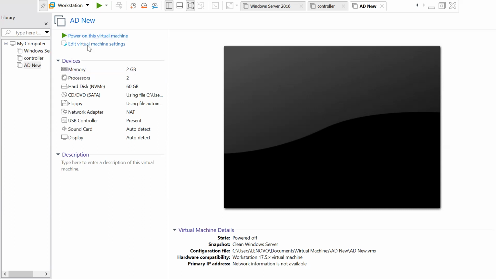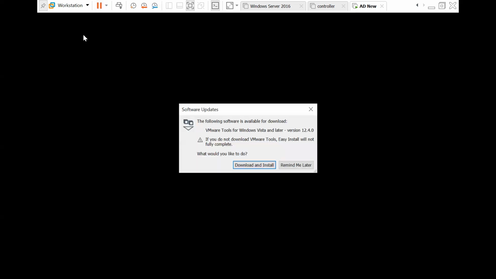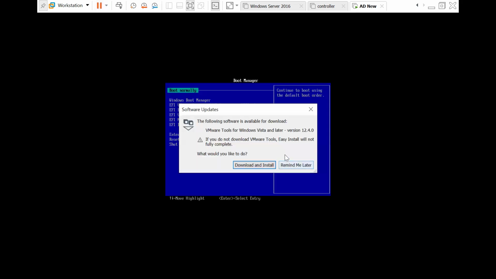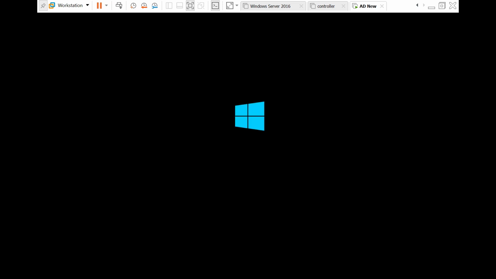Okay, so now I'm going to power on this virtual machine, and on top of this, I'm going to set up AD, DNS, and DHCP. There's no need for this boot option because we already installed VMware tools and it boots normally. The CD or floppy may have an INF file, that's the reason it's getting that boot option. You can remove it in the power on state.